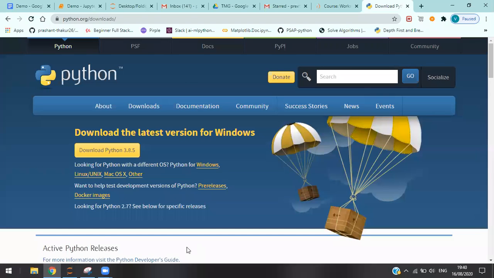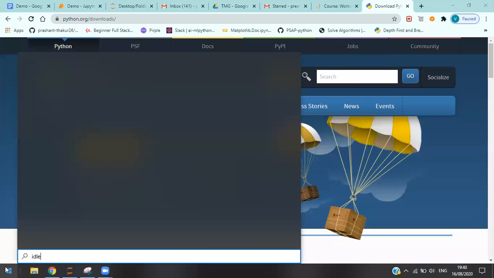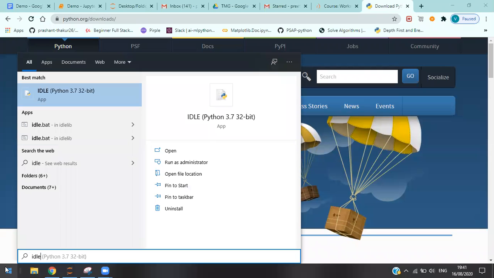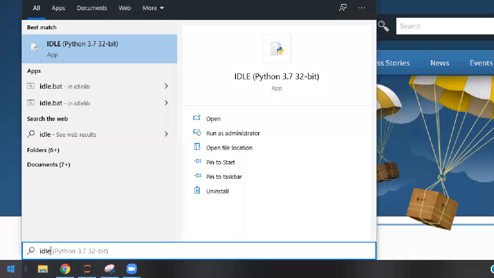I'm using Python 3.7, and I'm just opening that here. Once you are done with the downloading and installation steps, you go to the start menu and search for IDLE. You'll find IDLE Python 3.7, which is my older version; the latest version is 3.8.